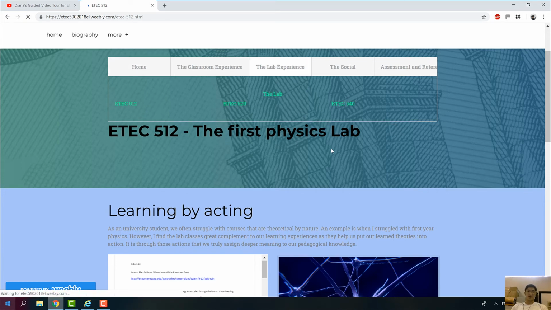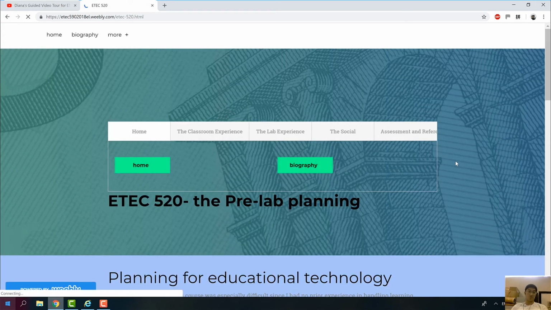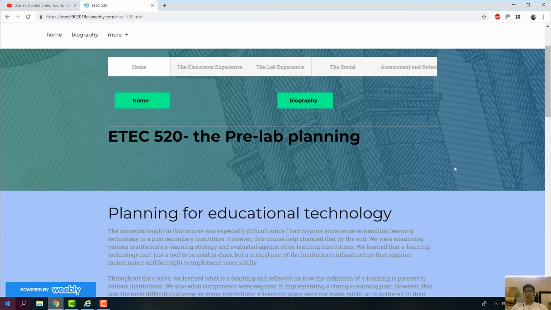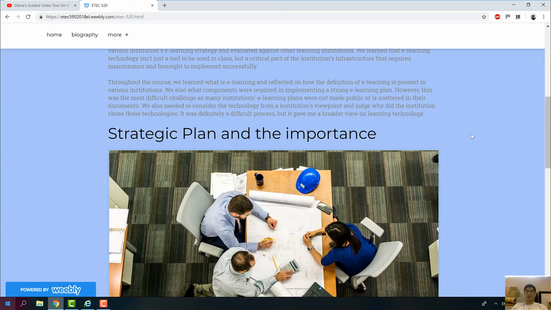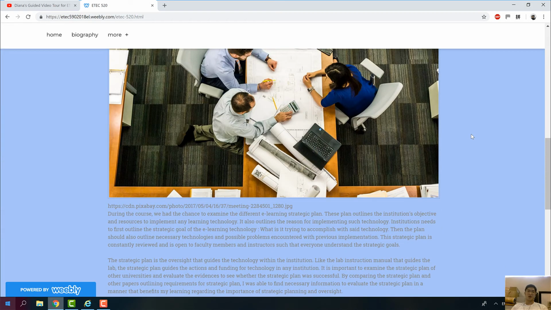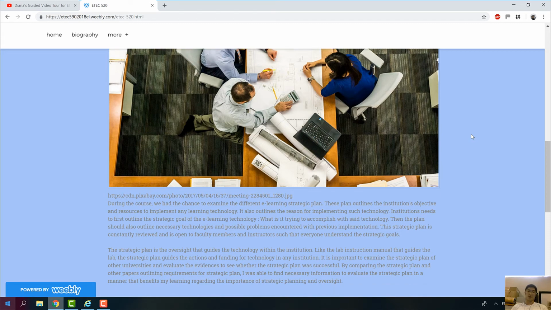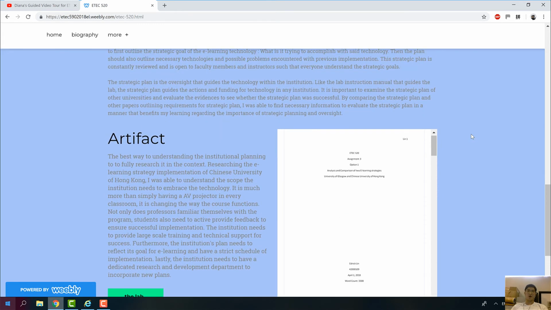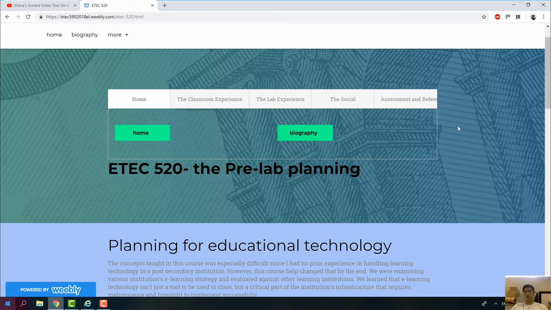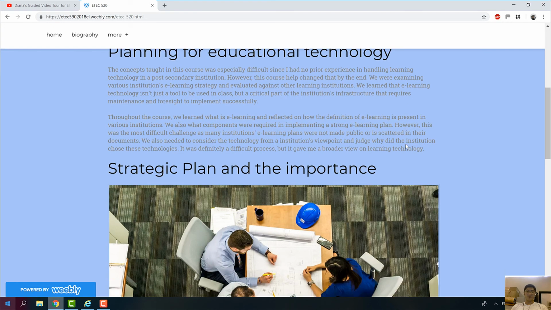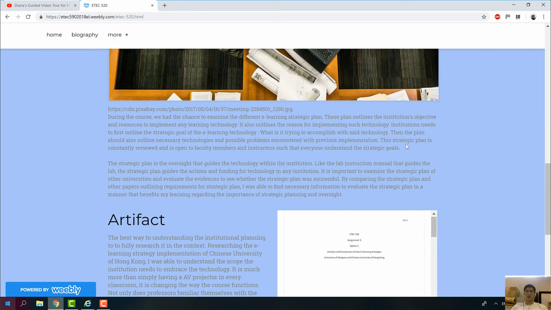During the second one, where we learn about the lesson plan. After the lesson plan, we have to learn about lab planning. Just as in university, any pre-lab planning is important, planning for education technology is just as important. As we embark on the journey of understanding what role does each of the faculty, instructor, and student play in planning technology, and what are some important know-hows and checkpoints of technology implementation as we read about various strategic e-learning implementation plans around the world.